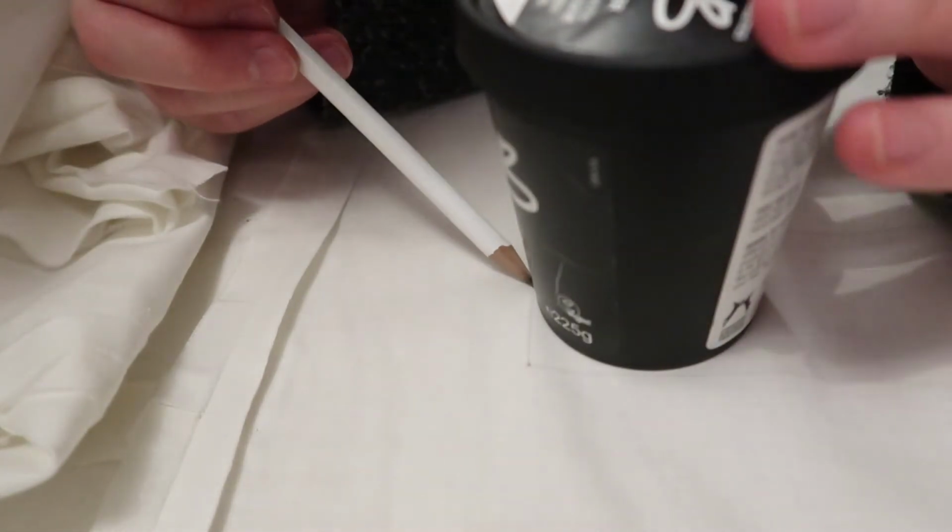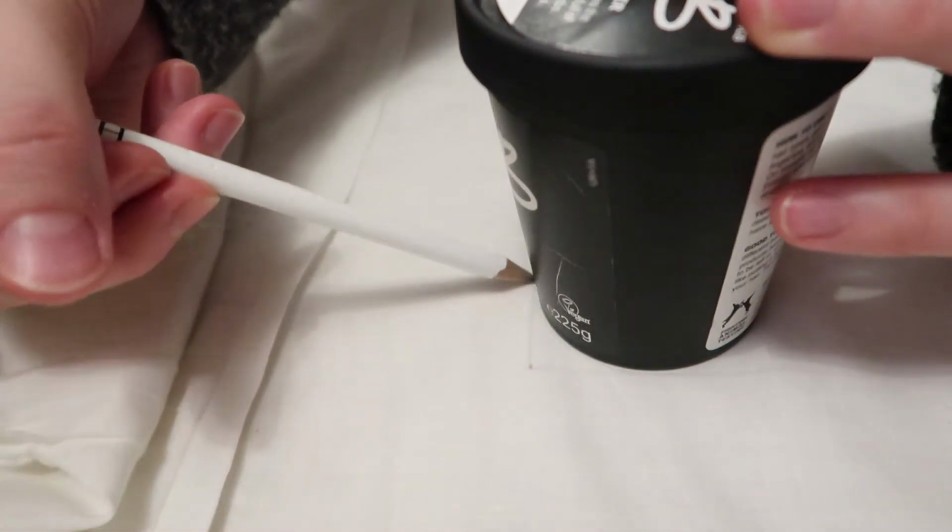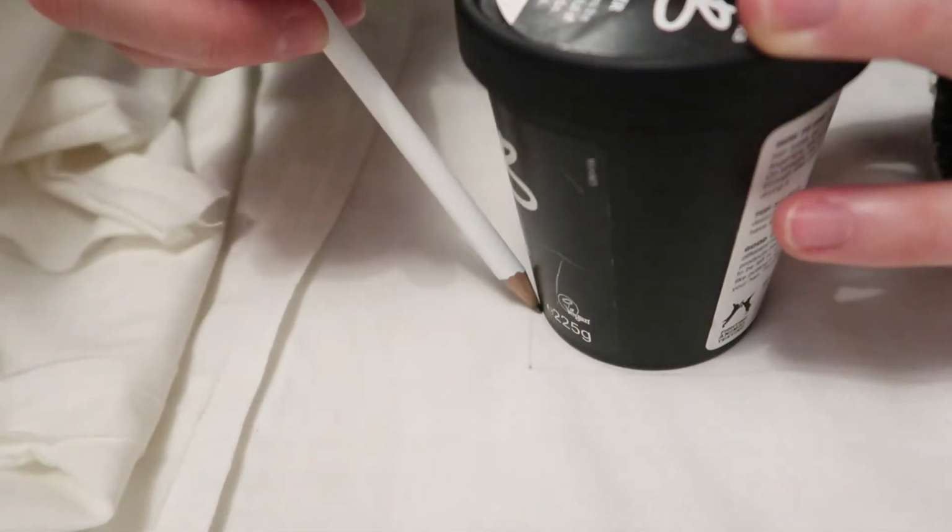Now here I'm just using a little pot to round my corners, but you can use whatever you want. It doesn't even have to fit perfectly. It depends on how rounded you want them.